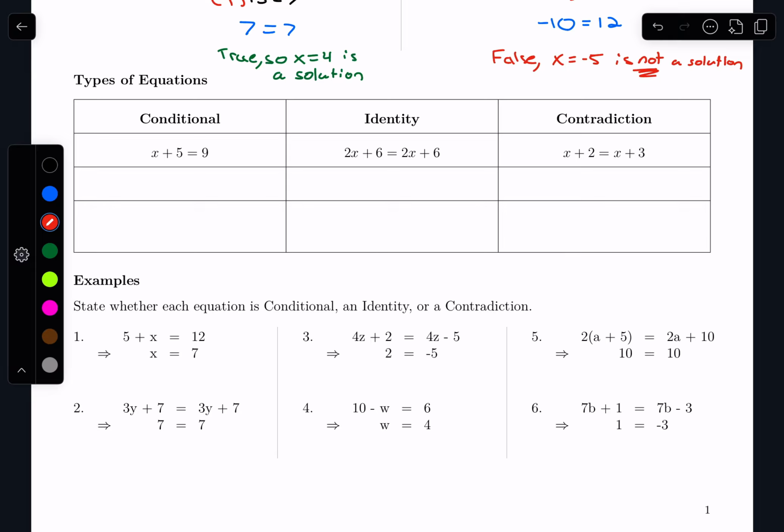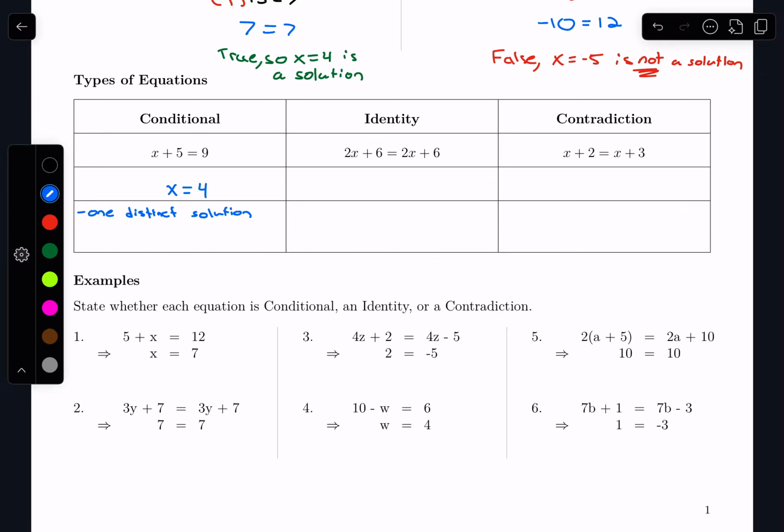All right, let's look at conditional first. We have x plus 5 equals 9. If I were to solve this equation, which we don't know how to do yet, but just bear with me here, I would get x equals 4 as my answer. Notice that I have one solution. So I'm going to call this one distinct solution. Distinct just means that you can tell it apart from other solutions, but since we only have one, that doesn't mean much for us here. Another word you might use is the word unique, which just means special or unlike the others. So it stands out. But anyway, we have one solution.